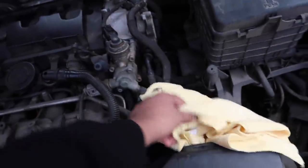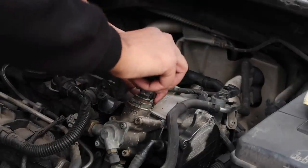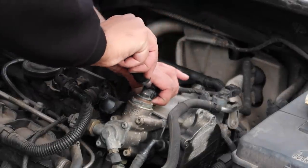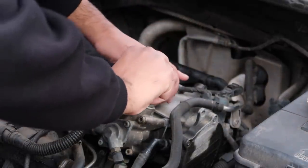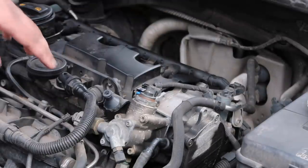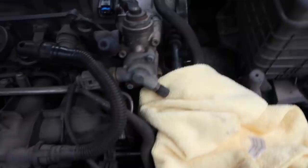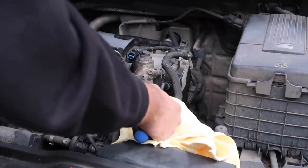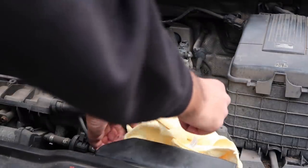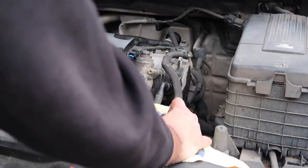But to get started, what you want to do is remove this little clip here. I just get a flathead, put it in right in there. It should just, yeah, there we go. Now we want to bleed this valve here, like I said. Cap first, put this over there. Just bleed this first. All right, so there we go. Bit of fuel on my hands there. That looks like all of it.